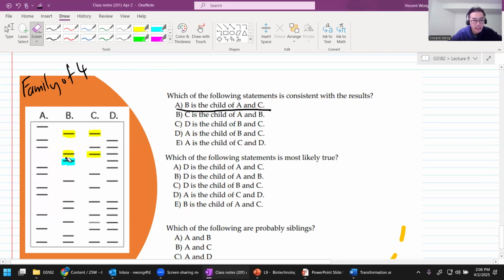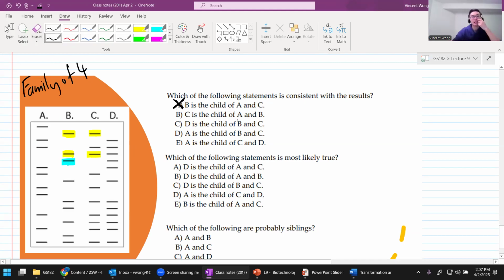There is a band here, but I do not see this band in A, and I do not see this band in C. That tells me A and C are not the parents of B, right? Because whatever B has must have come from one of the parents, and this didn't show up in A or C, which means that is not true.